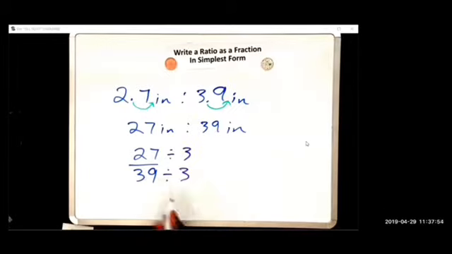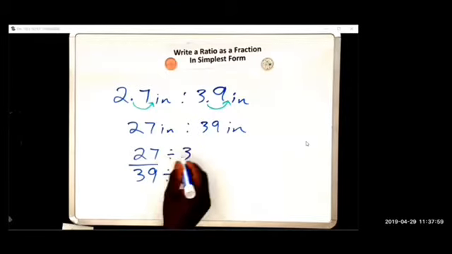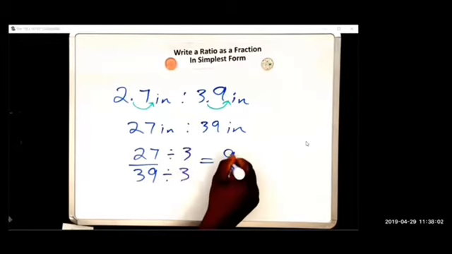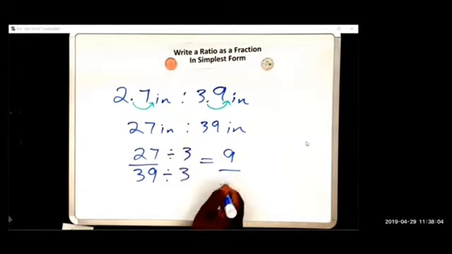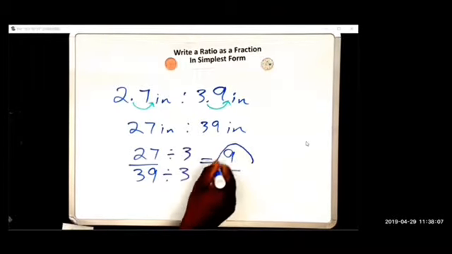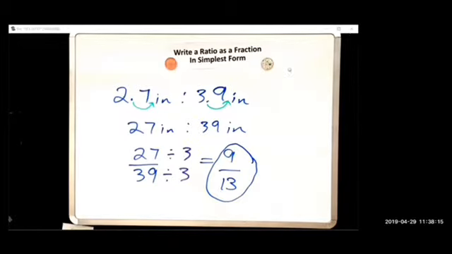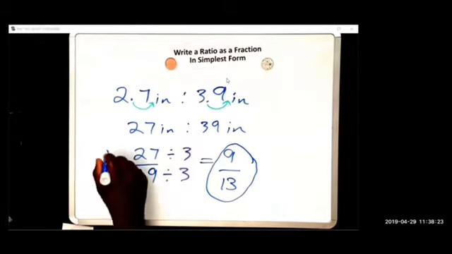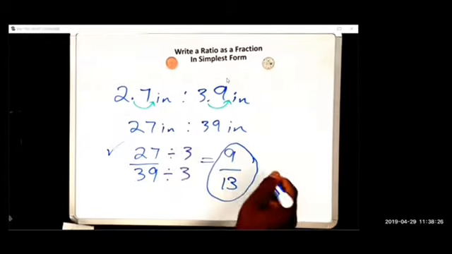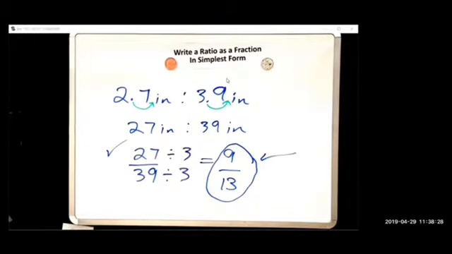So we can divide 3 completely. And when we do that, 27 divided by 3, we get 9. And 39 divided by 3, we get 13. Okay? And so 9 is a composite number, but 13 is a prime number, so we can't reduce it anymore. So you see me using the vocabulary as I speak with you instead of saying this and that. So we wrote this ratio as a fraction, check. And then we reduced it in simplest form, check. Okay? All right, very good.